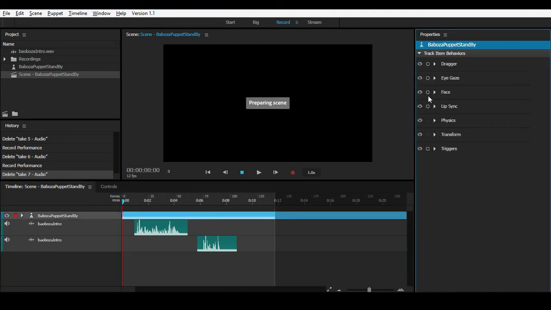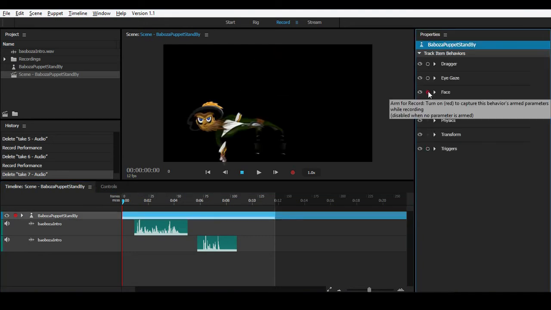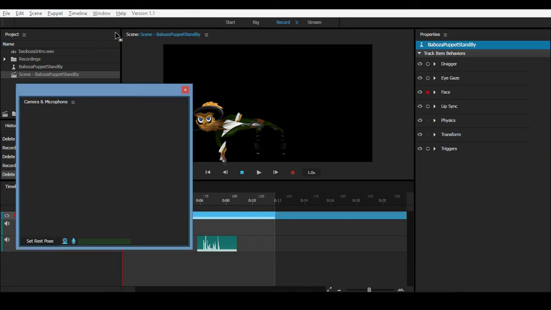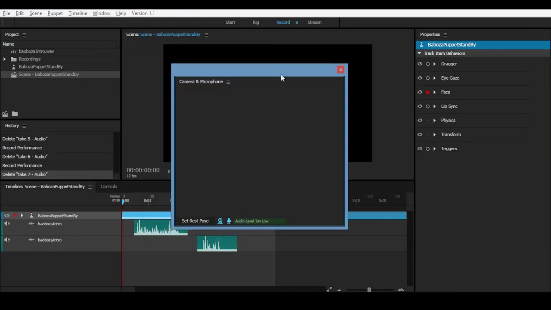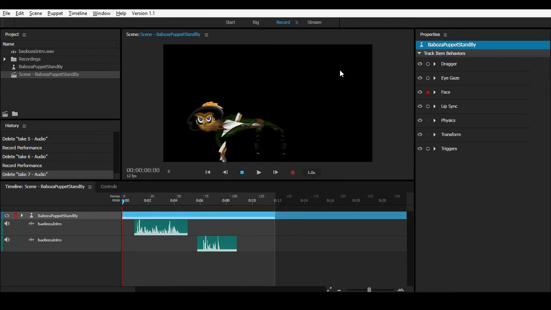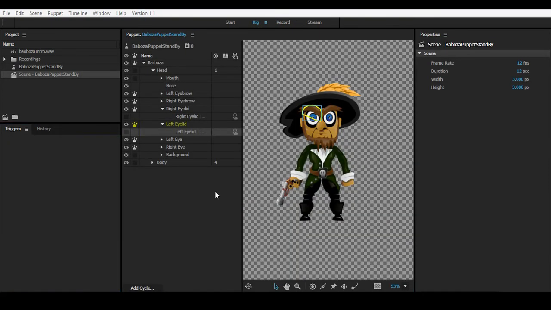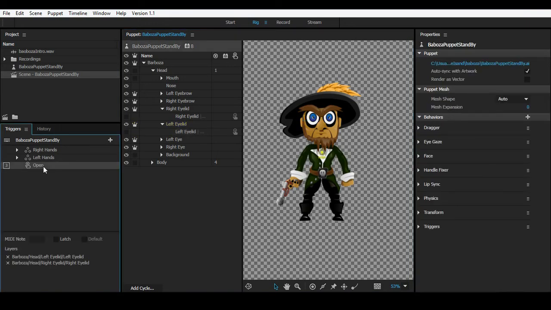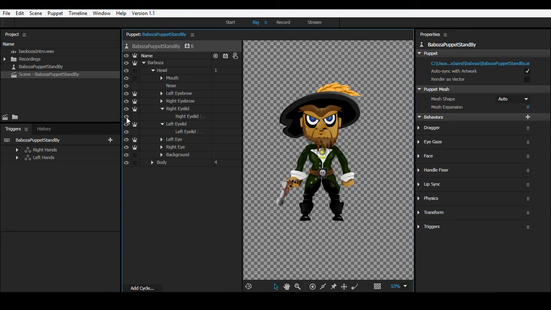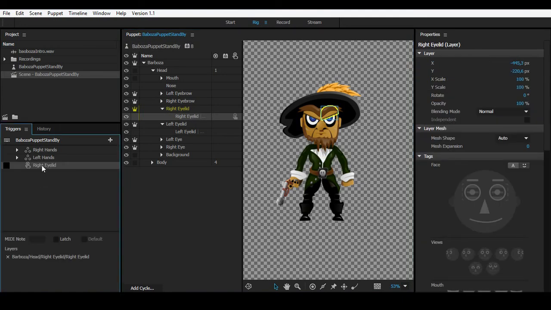Right here, we're going to open our eyes at the end of the expression when the guy says he is getting back. So the eyes will be wide open. So I need to create a trigger with the eyelids, both eyelids. You can create a trigger with both eyelids at the same time, and I'm just going to activate it with a trigger. So at the end of the animation, I need to open the eyes. Let me do it.